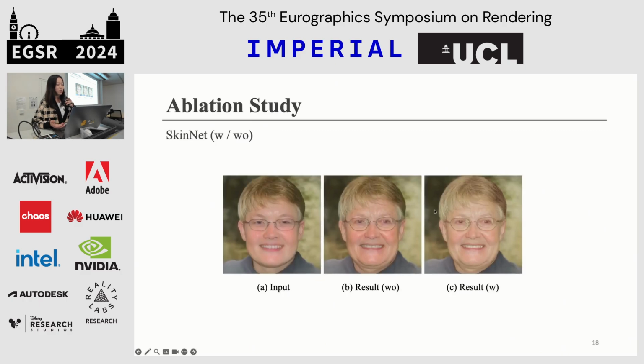Here are the results of this method. The result without biophysical skin editing is figure B, which is similar to the result of other excellent work. We are the first to present a re-aging method combining skin editing. As can be seen, our result is figure C, which is more realistic because of the skin color changes.